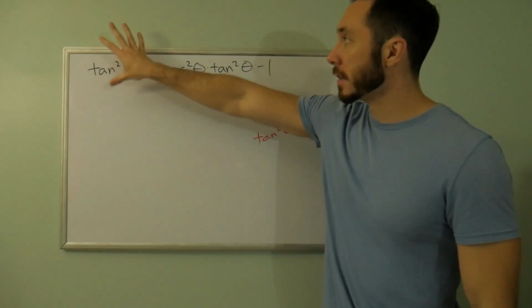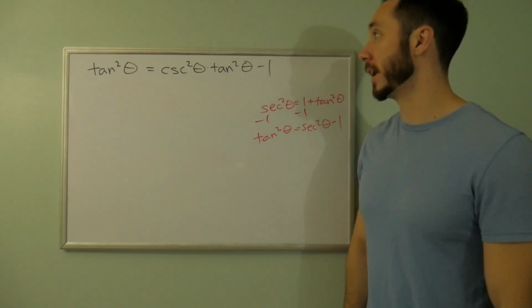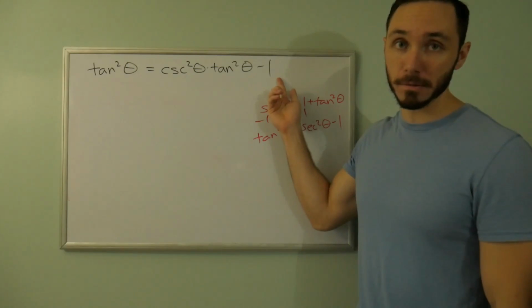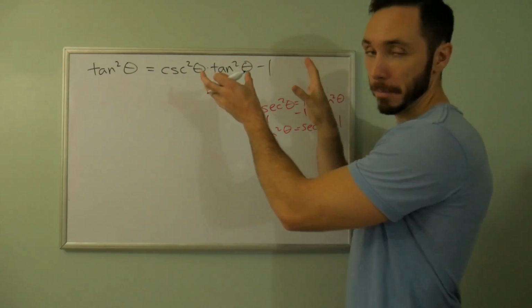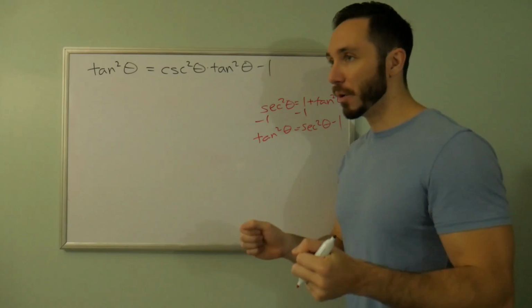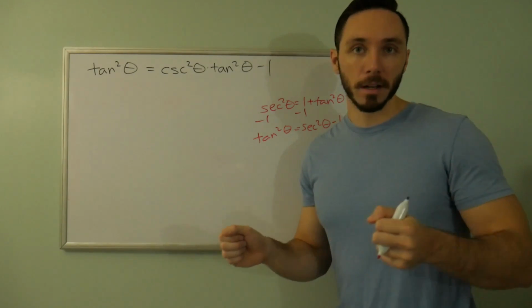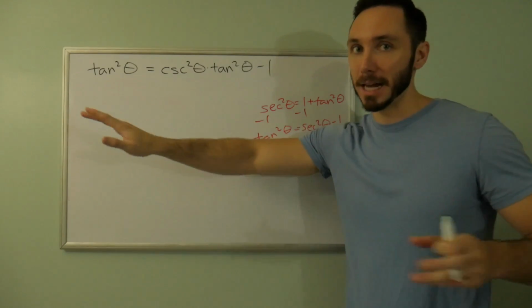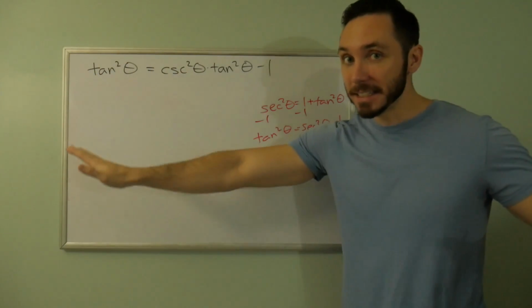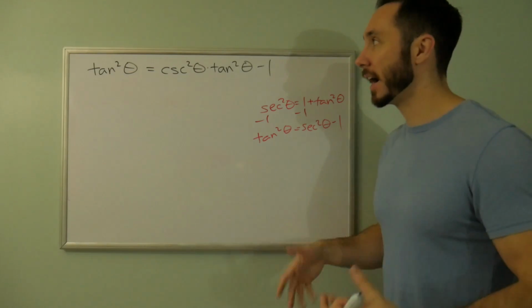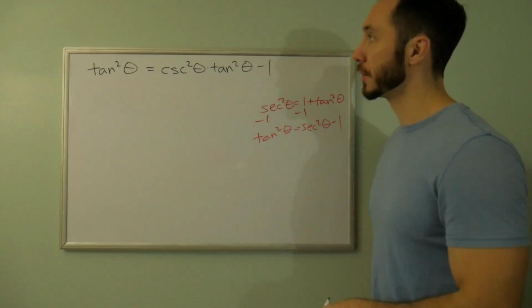If you try to use, let's say, a quotient identity there, it's not going to help you out too much in regards to this -1. That's what I see. I'm keeping my objective in mind, right? If I'm going on vacation somewhere, like California, I know my destination. I'm not just blindly driving. I have an idea of where I'm going. So that's kind of the logic I employ when using these trig identities here.